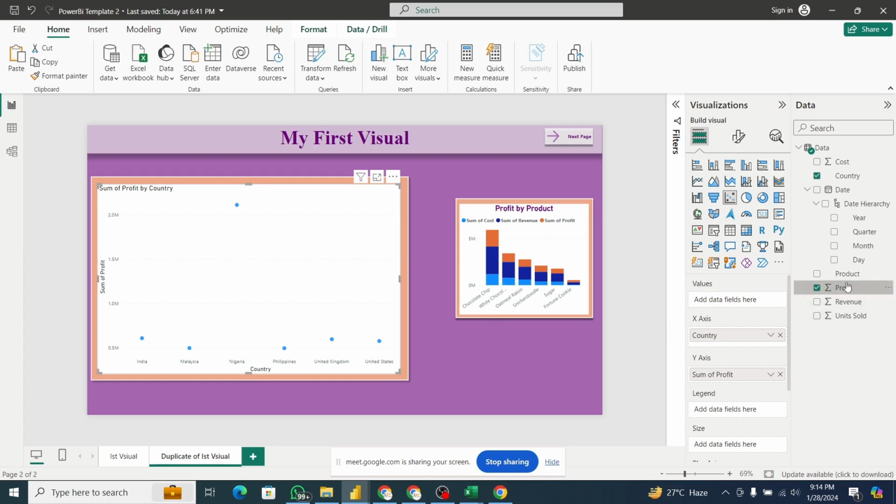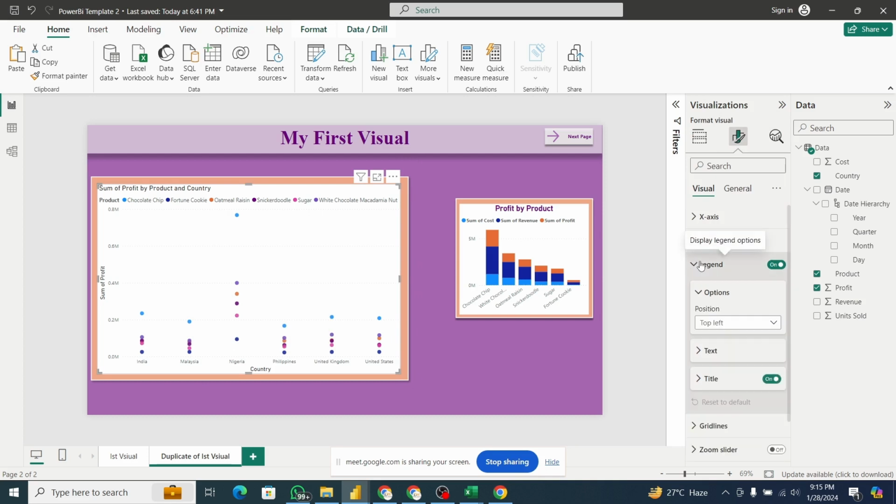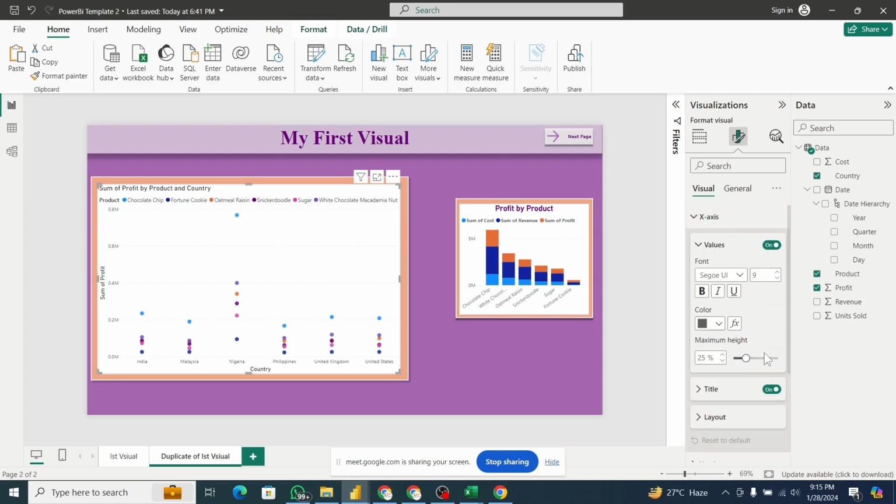But I can do something. I can bring my legend inside here. This will show me for each of the products, for my chocolate chips, I see the profit. For all of these, I see the profits, and I think I can add labels. But if I come to my legend, it doesn't allow me to pick labels for the x-axis where I have the countries.